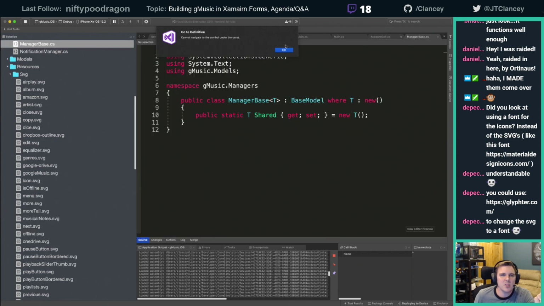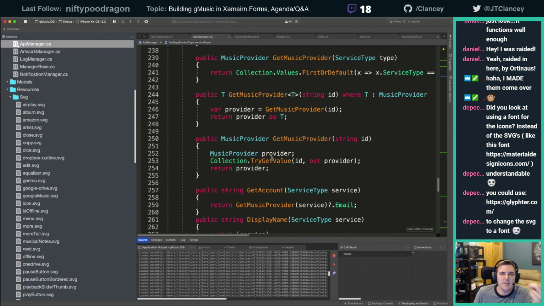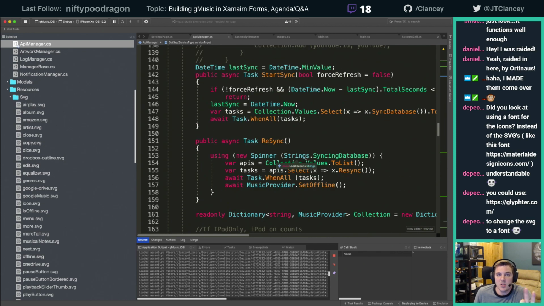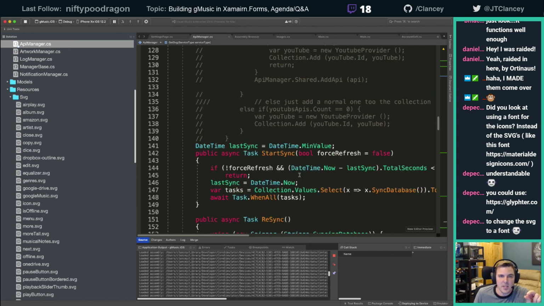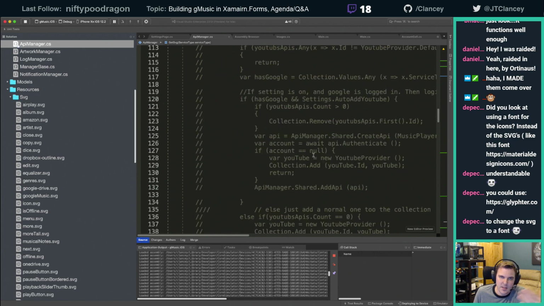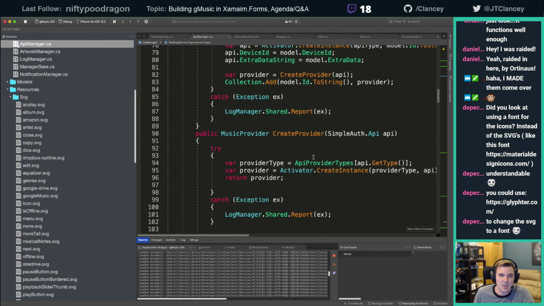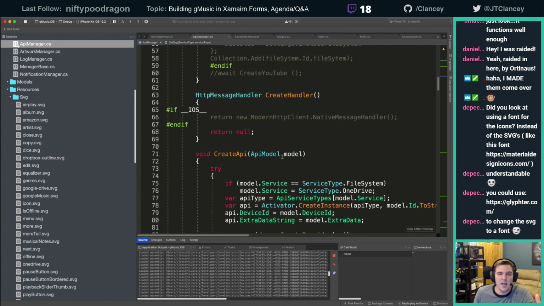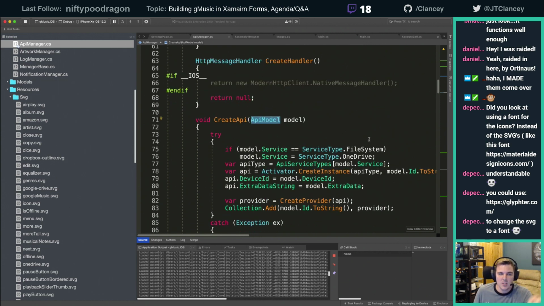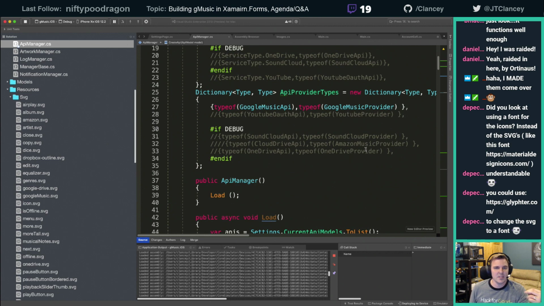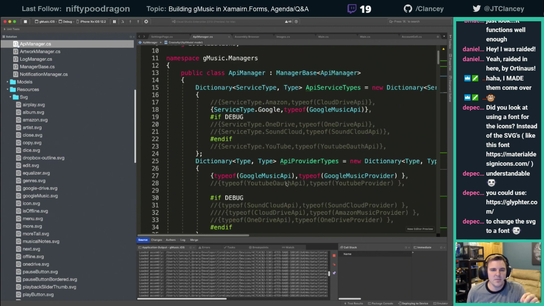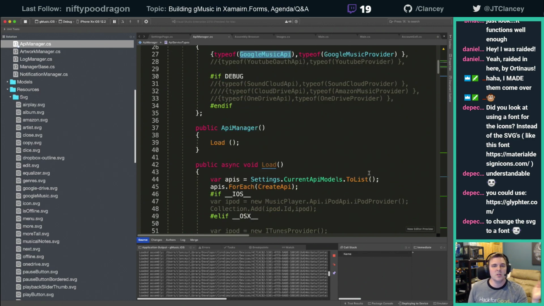So API manager, what it does is it does a couple different things. It keeps track of our APIs and then the music managers and merges them together. It deals with all the syncing and things like that. So it knows who's logged in, and it deals with all the logouts, and it creates a model to keep track of the state of those as well, which is pretty cool. So it helps with the syncing, so I don't have to resync them every time. By default, this also says what's allowed. Right now we have everything commented out but Google, since I haven't built any of those for the new one.